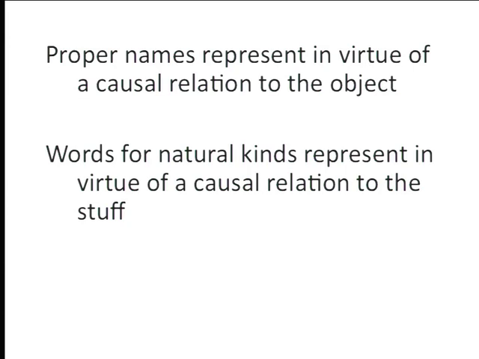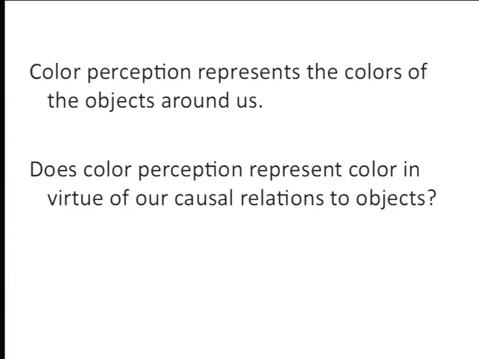Okay. And similarly, for words of natural kinds, for terms like gold, tiger, water, and so on, you might say, well, there's that stuff out there that is causally impacting on all of us, and in response to those causal impacts of the stuff, we use the signs the way we do. And that's how come those signs refer to those stuffs. So how does it go for colour?